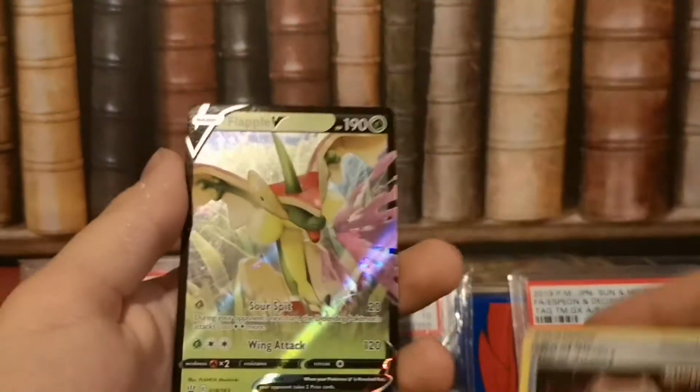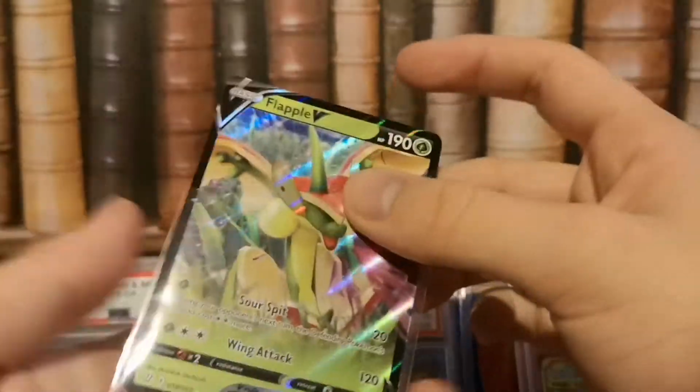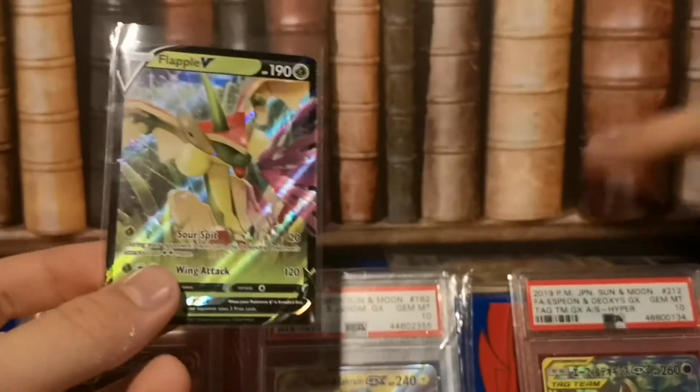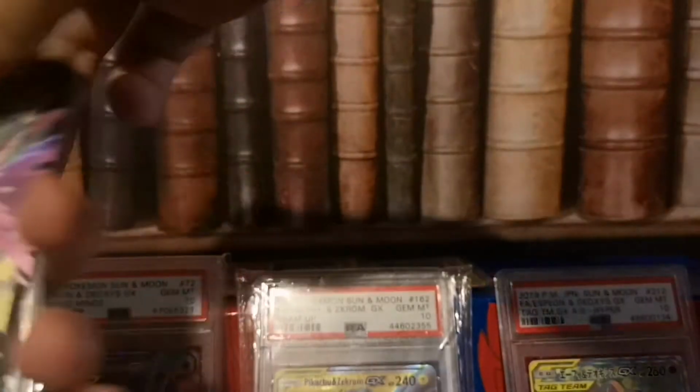Is this Krikatu? No, it is Flapple. We did actually just pull the regular half-art version of Flapple. Not gonna lie, I was hoping it was Krikatu because I'm missing that one from my master set, and unfortunately I do already have this within my master set. But however, I could always trade it to someone who may want it in a deck.